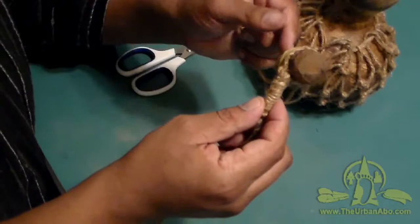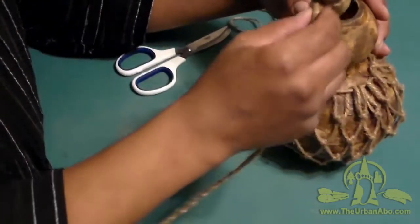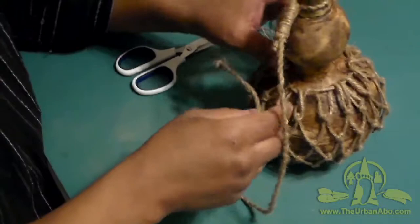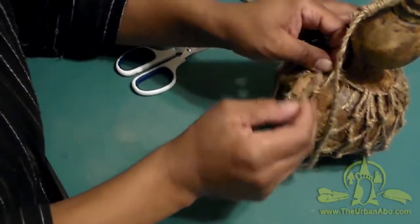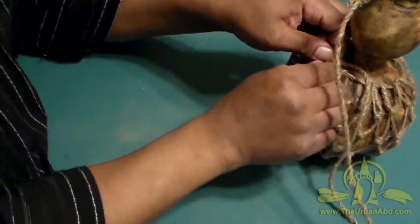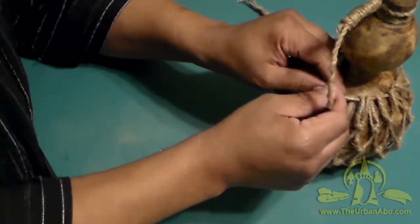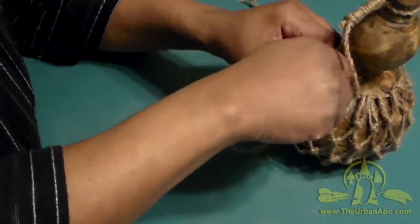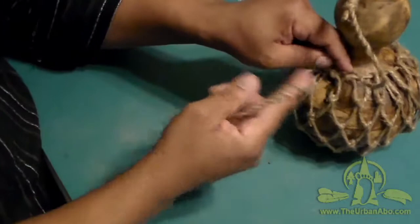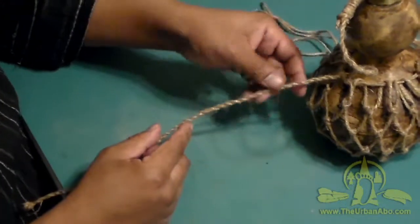All right, we want to attach this to our carry system here. So I'm going to go on the opposite end and plug this in here, put our plug in, and then give myself enough room with my length here. I'll find some place and tuck it underneath, get myself some room like that. Should be good enough. Then just a regular old overhand knot should do it, and you can adjust it later if you need to. You could do a double or a granny knot to tie it in, but for this purpose, I think this will be just fine.